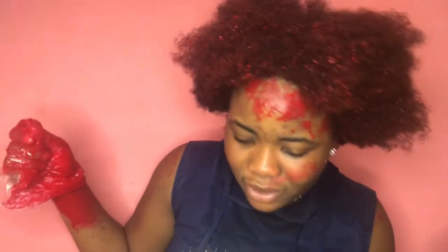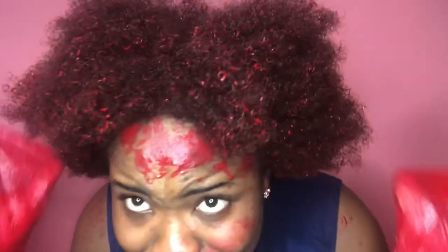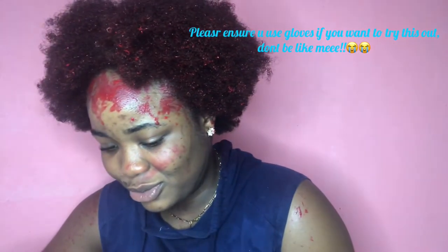Okay, so I want to try to use gel to make the second batch. I'm going to use Eco Gel to make the second batch. Let me just see if it gives something different or something the same. Oh my god. Eventually, this nylon was just a waste of time because, guys, I'm still stained. Oh my god! I have so much cleanup to do right now. But I want to use this Eco Gel and see if it gives the same result or something else.